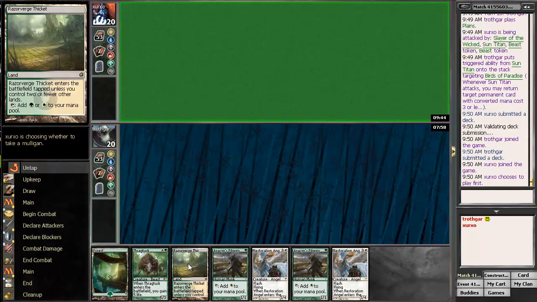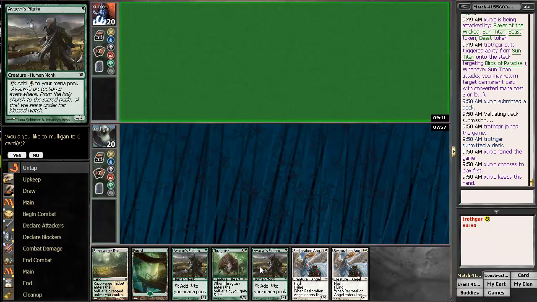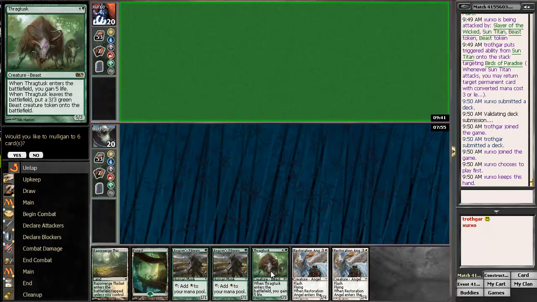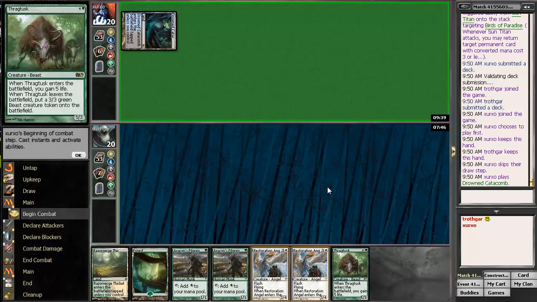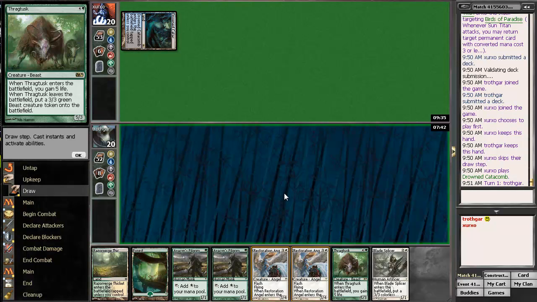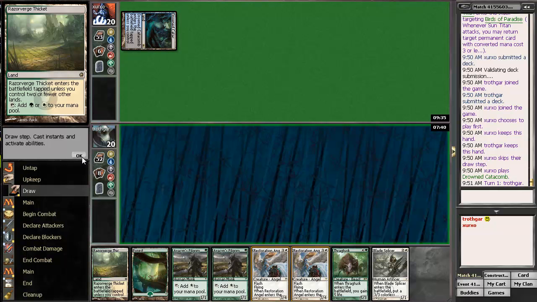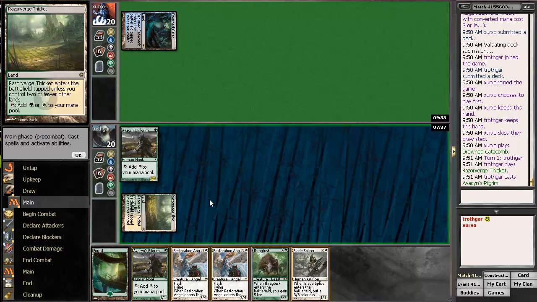What do we got here? No blue mana, but no blue spells. A couple mana dorks. Only two lands, but two mana dorks. I mean, if he has Mortar Pod, that's awkward. I don't think I'm mulliganing this hand, though. Blade Splicer is good.